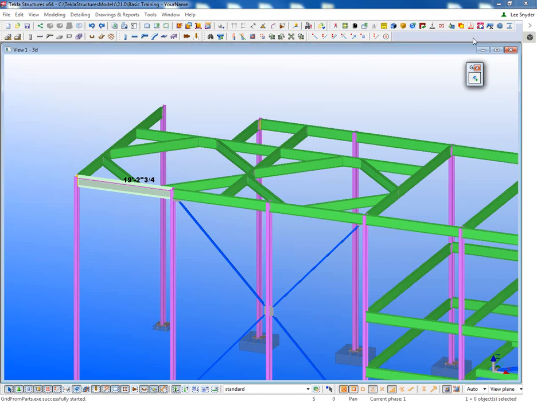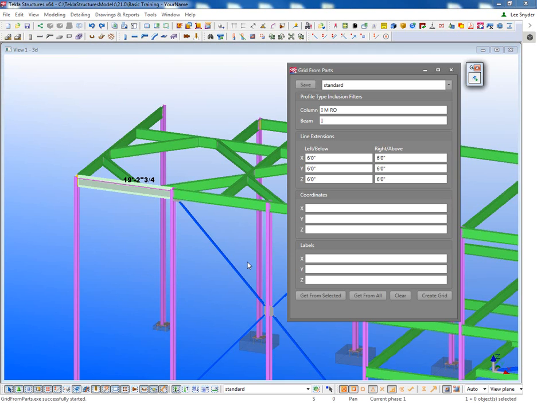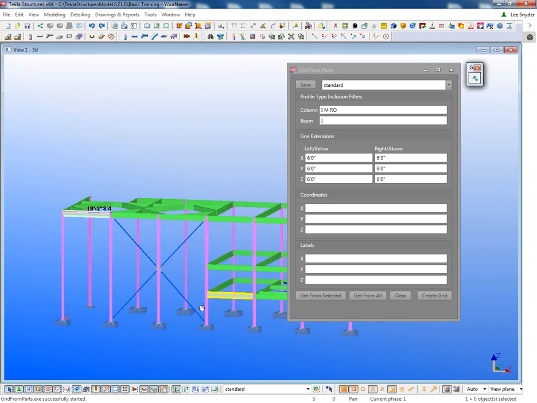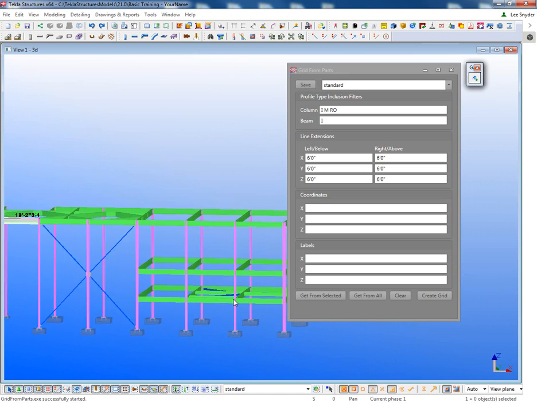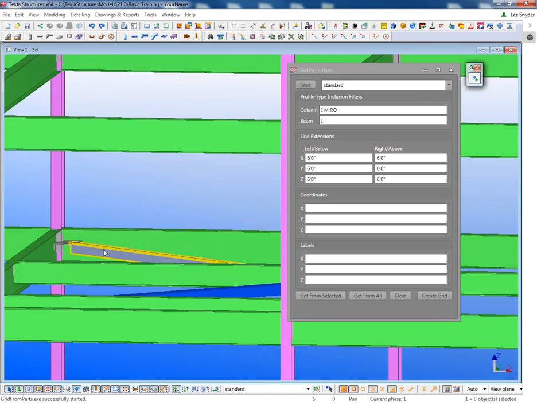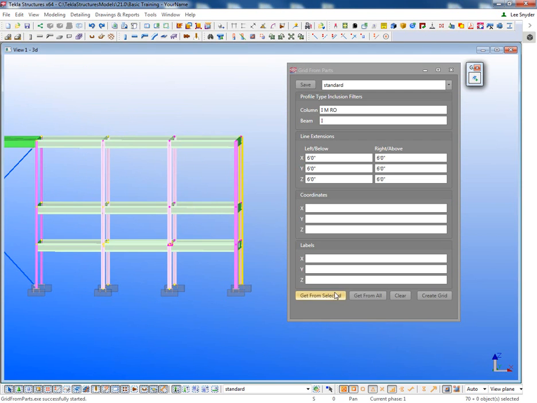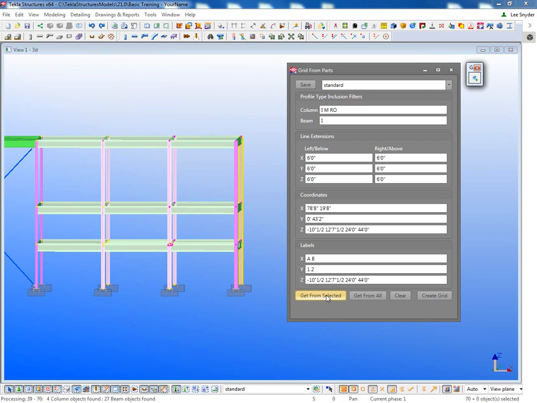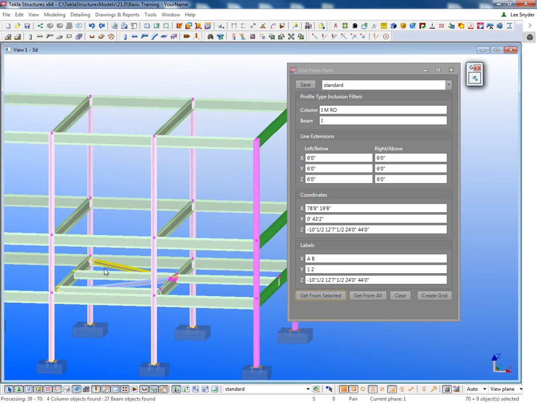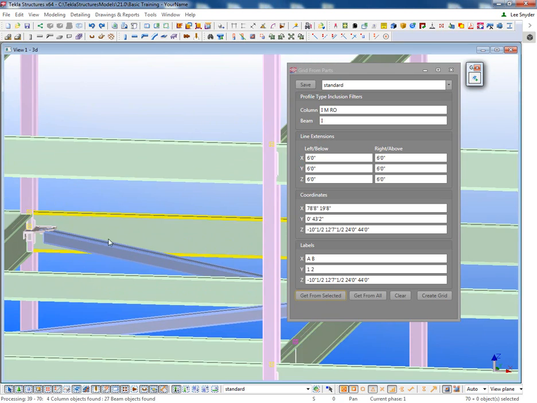And just to show you how this would work, here, for example, if I came in and just selected, I'll just select this bay, you can see that I have beams, I have WTs, braces in there, and then these columns. So if I just get that, hit get from selected, you can see the elevations of the tops of steel that were used to come in and create this. So I have the 12-foot 7.5 because it only found the beams based on my filters.